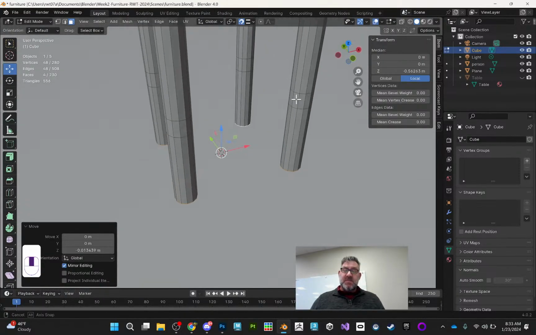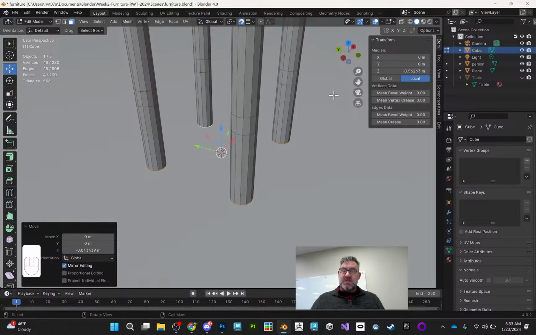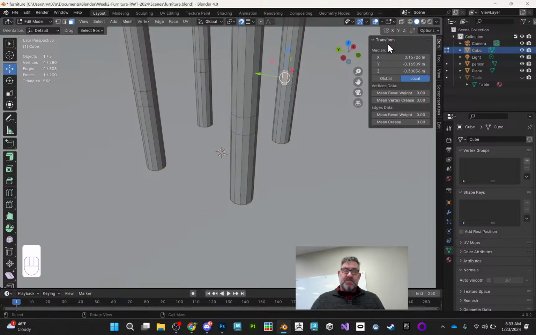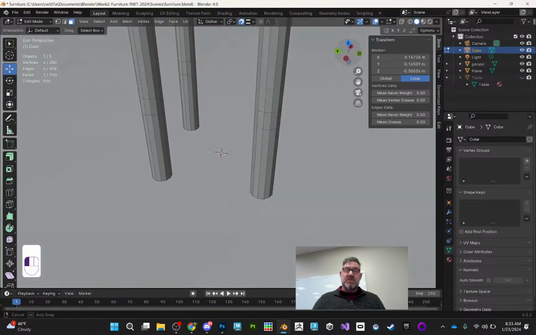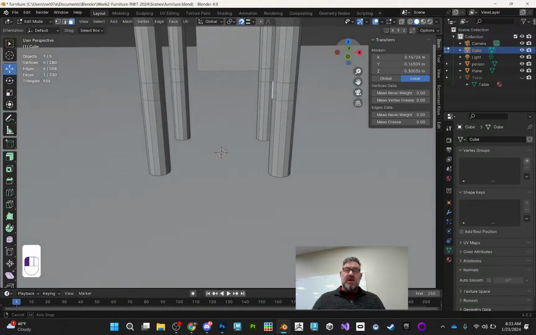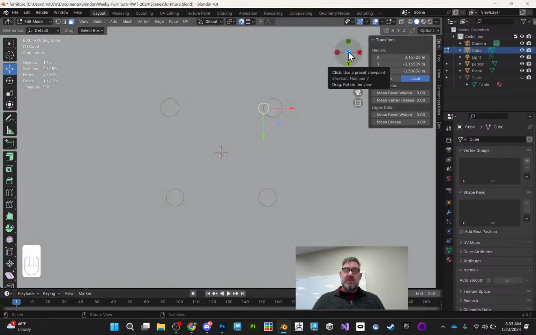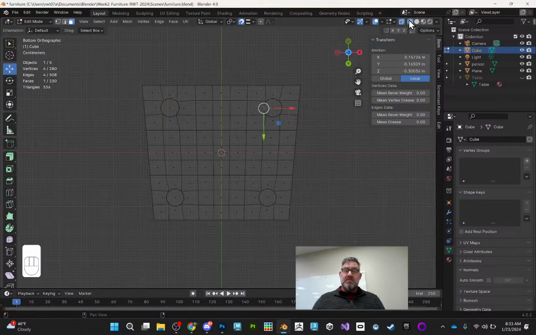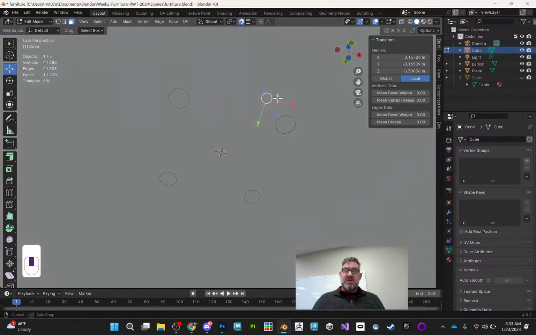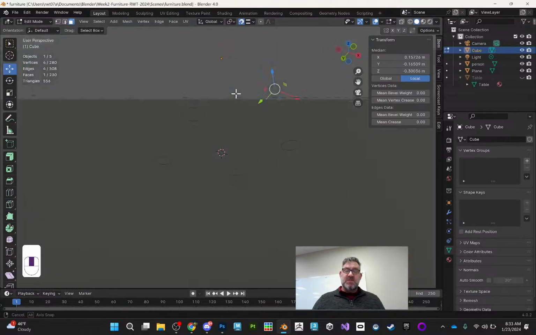So I'm going to grab some edges. I'm going to grab some faces in the middle here. See if I can look at this. For those who don't have a middle mouse button or trying to do life on a trackpad, we got this guy up here, so we can pan around with that guy. We can also go straight to some orthographic views with that, which is kind of cool. Go in wireframe mode, back into shading, so that if you need some perspective on some things, that helps.